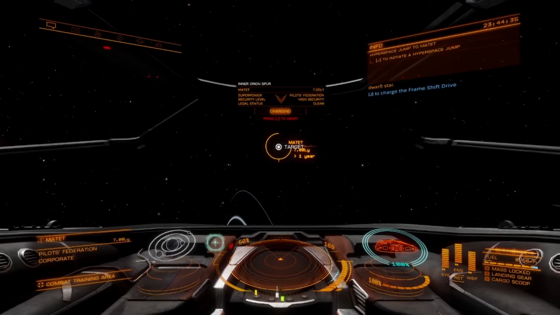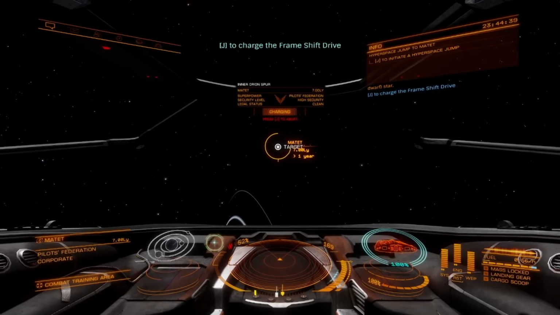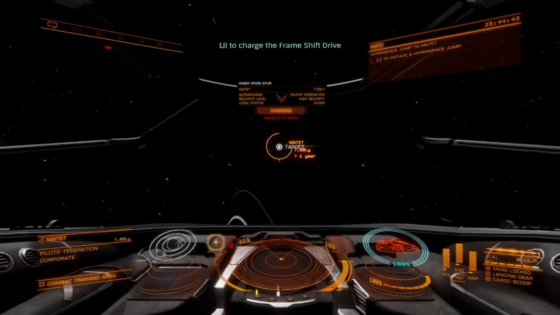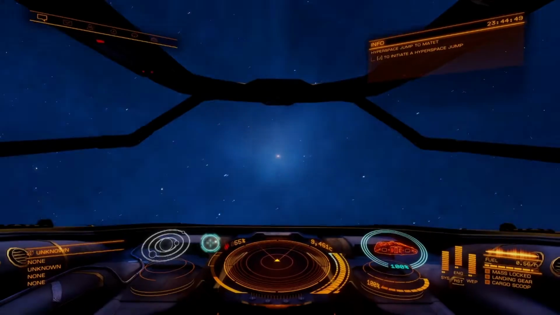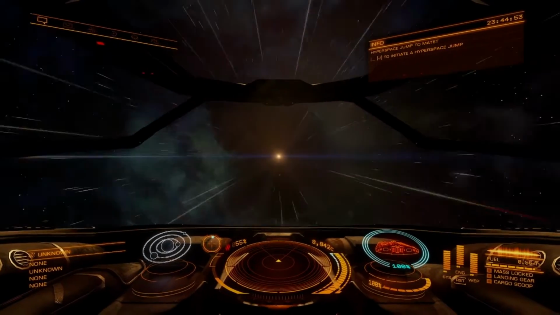Had I slowed down, it would then say charging and then tell me to throttle up, just like it did the first time. And it's just reminding us, J charges the frameshift drive. 4, 3, 2, 1. I always think this is pretty cool to see.